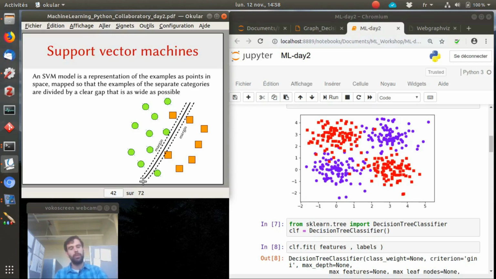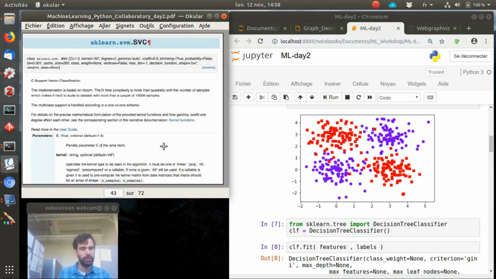So the computer tries to find the best of this function. The function, in fact, is what we call a kernel function. I will not go too much into details, but you can imagine a small Gaussian around this dot here, and try to have the minimum of dots inside the peak of the Gaussian. I will speak about the Gaussian later because one parameter is due to that. So you can imagine plenty of Gaussians centered around the points, and you have a margin, which is the width of the Gaussian. And you try to minimize the number of dots under the bell, and try to classify it best. Okay, so as always, there is a function in scikit-learn.